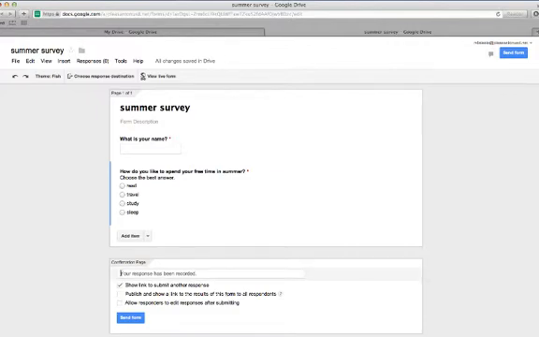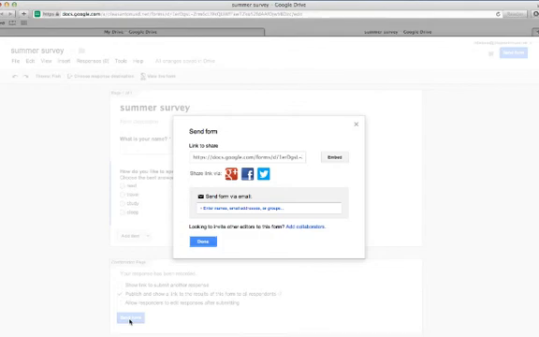And at the bottom again, you can show link to submit another response if you want them to, but in this case I only want everybody to answer once. And you can publish and show link to the results of the form to all the respondents so everybody can see what everybody else wrote. And then also you can allow them to edit the response after submitting. I'm just going to keep the middle one checked. And then I can press the send form again.